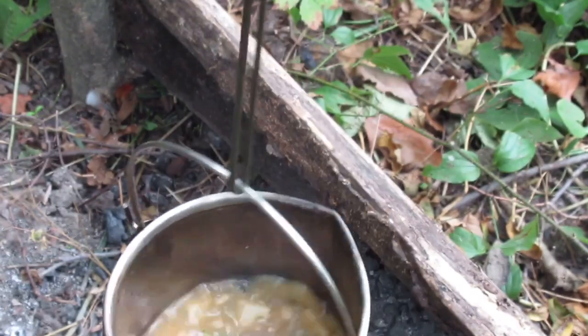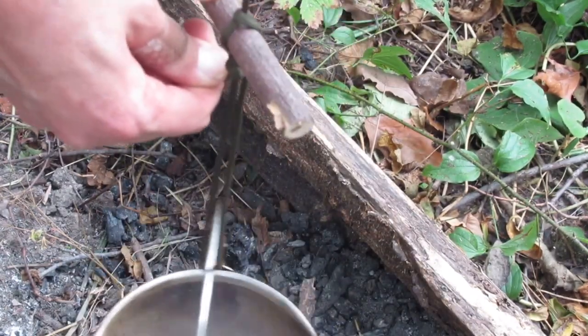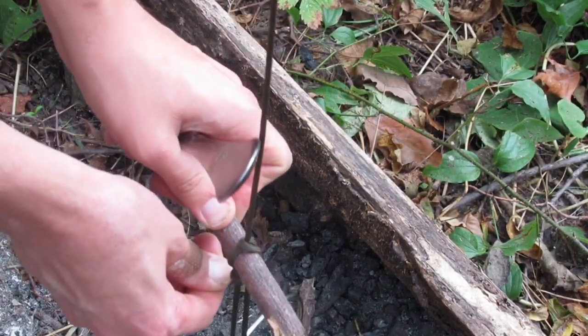All right, got soup in. It had dehydrated particle.